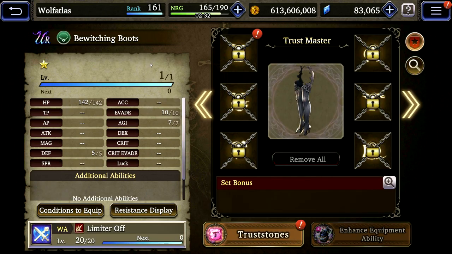Bewitching Boots, this is Lucia's Trustmaster reward, and now we have the Trust Stone system. I'm not gonna go in depth to what Trust Stones to put into your Trust Masters. I'll let you guys decide on that. I'm just gonna recommend the rewards themselves and let you customize how you want to see fit with these Trust Master rewards.